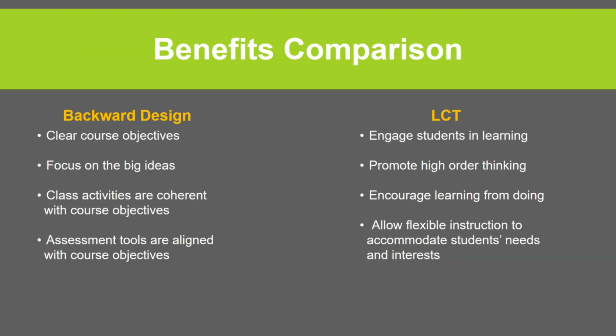The benefits of backward design and learner-centered teaching: you can see that backward design does help identify some clear course objectives. As we go through this in Module 2, you'll see it helps students to see why they are learning this and how it compares to the big idea. Class activities are coherent and there's alignment with the course objectives, and the assessment tools are also aligned with course objectives. So you'll see the alignment comes through more clearly there.